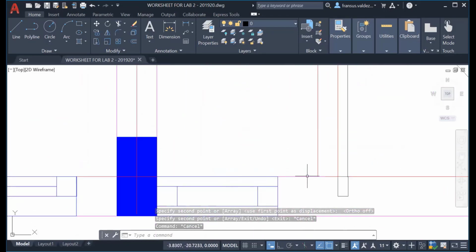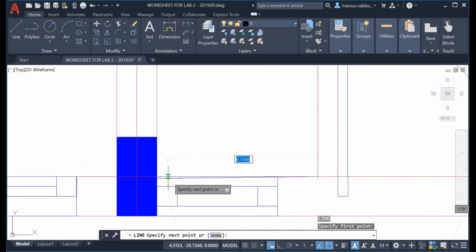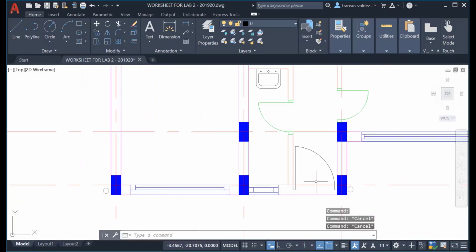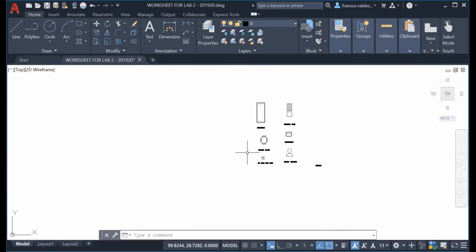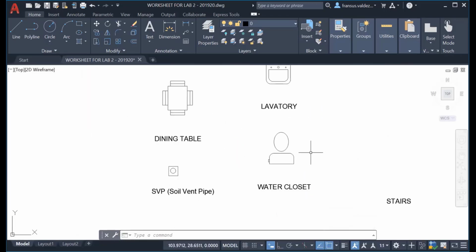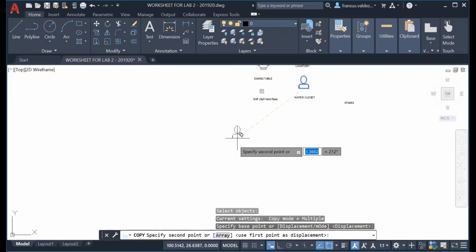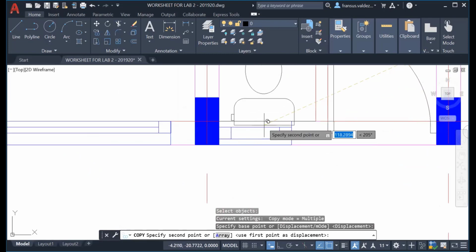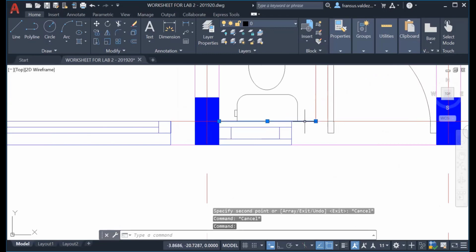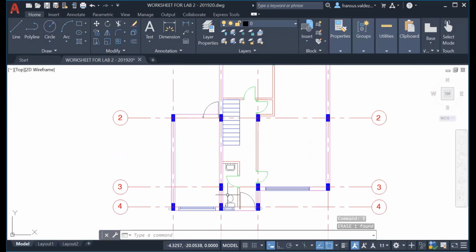However, look at this one here. This one doesn't have any middle line, so we just make a line and then erase it later on. So I put a line here so that it will be easier for us to create a center line because we need to put the water closet. So the water closet here, okay, water closet, copy, highlight, and then grab it in the middle here, all right, and then bring it here. Okay, so remember we have made a line there, okay, and then click it there, and then erase the line. Erase this line, we don't need it, okay? So we have it already, all right?